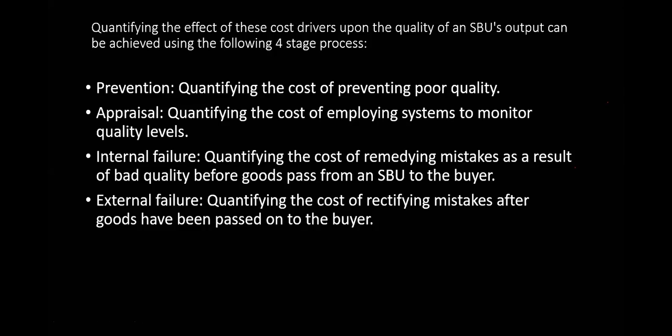So likewise, you need to analyze the degree of prevention cost, appraisal cost, then the internal failure. Internal failure may be just because of poor training, unskilled labor, outdated technology. Because of that, you may get internal failure. So quantify the cost of remedying mistakes as a result of bad quality before goods pass from an SBU to the buyer. So you have to find out internal failure cost.